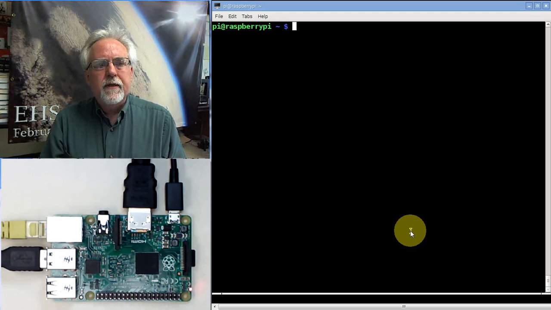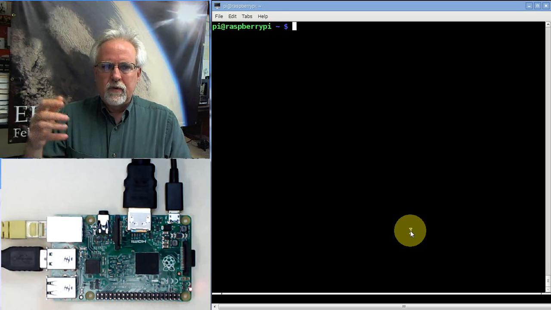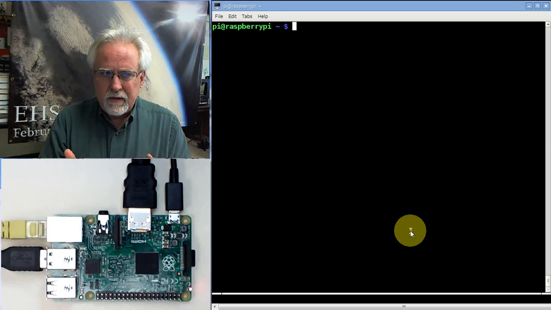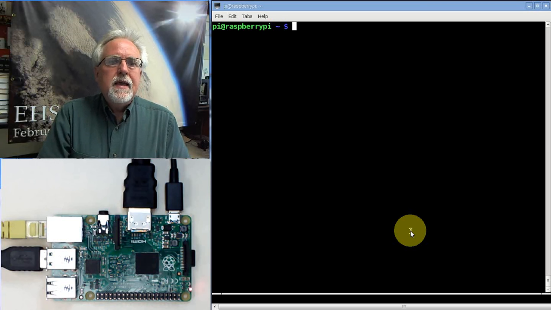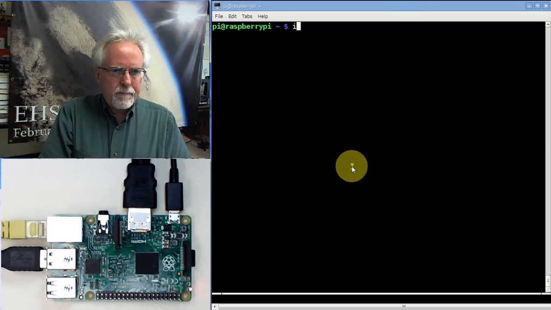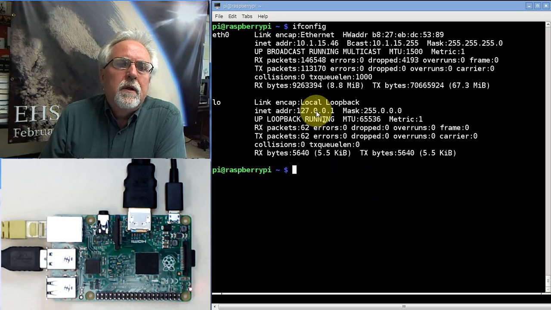And in order to do that, the first thing that you're going to need to know is how to get the IP address of your Raspberry Pi. When you plug the Raspberry Pi into your network, the router will assign an IP address to it, and then you've got to kind of know what that IP address is in order to talk to it or to work with it. In your terminal window, to find your IP address, you will type ifconfig, I-F-C-O-N-F-I-G, and boom, look at that.